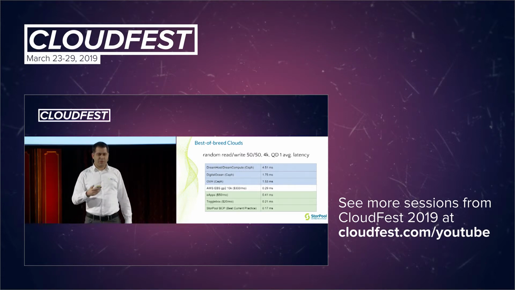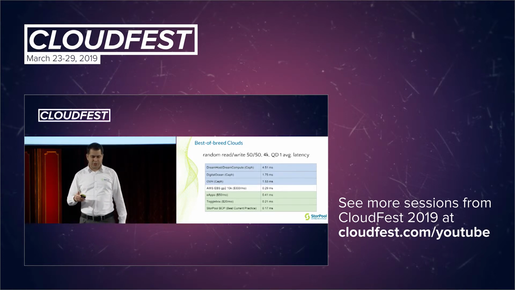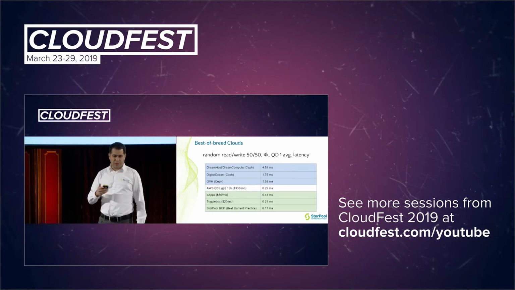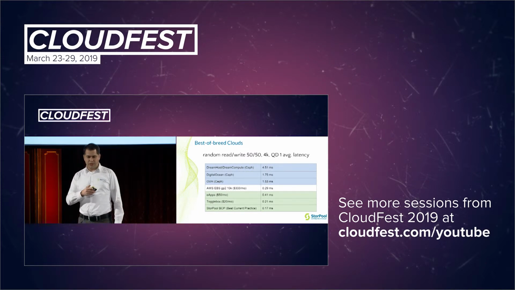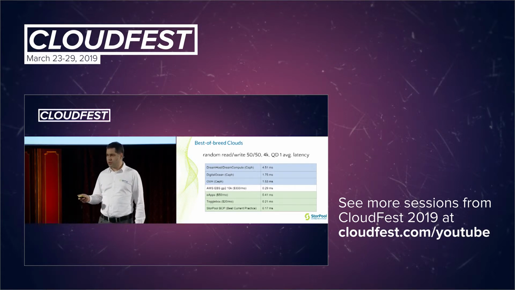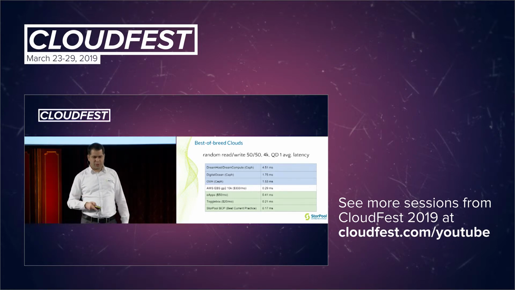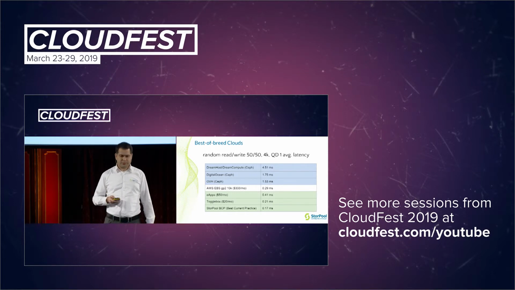So we measured the performance of some of our customers. In this case, it's eApps, a US managed hosting company, Togglebox that's competing with DigitalOcean quite nicely, and a heavily loaded shared hosting cluster, a big shared hosting cluster that doesn't sell VMs. They have the newest hardware that you can find on the market, NVMes, new generation CPUs, and we measure the latency of these guys, and you can see it's faster than Amazon.